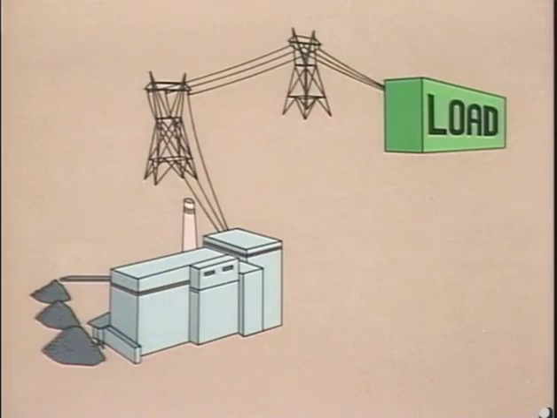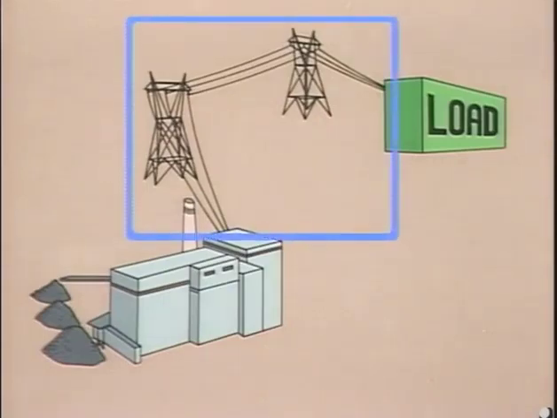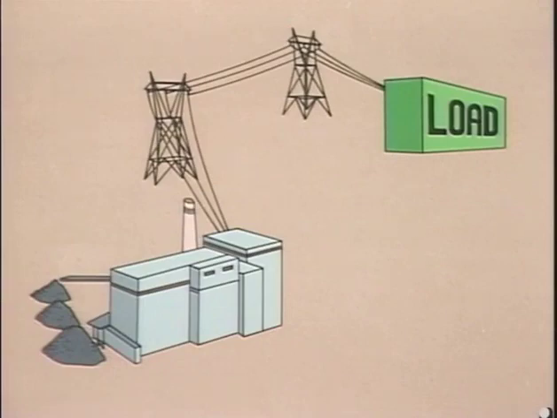Now, let's calculate the inductive reactance for a hypothetical transmission line so that later we can see how the inductive reactance of the line contributes to the circuit's impedance and thereby affects power loss. This illustration represents a transmission line with three phases that are close to each other. The line runs for 25 miles. To simplify this example, we'll calculate the inductive reactance developed in only one phase of the transmission line.